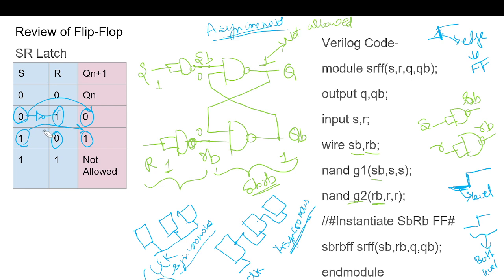So for example, if I have R as the complement value, then whatever is there in the S, I will be getting in the output with 1 clock cycle delay. So with this I can build one D latch. So is this fine? How are we going to convert an SR latch to a D latch?